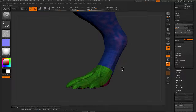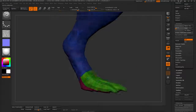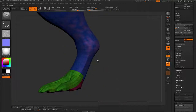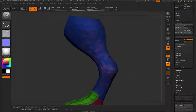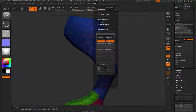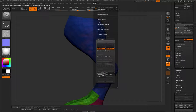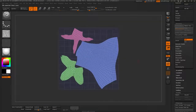So, I was working on the dinosaur foot, and then I tried to apple the polygroups so that we can create UV islands. So we're going to Z plugin and revisiting our friend Unwrap. Done. Work and clone. Let me just see what we've made. All right, I think it's good.